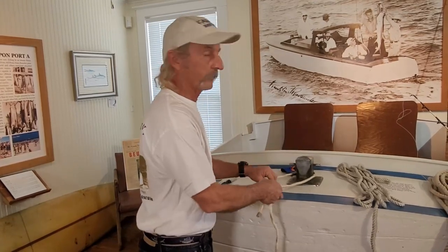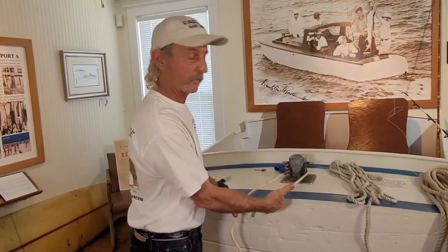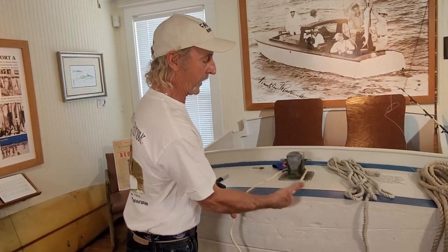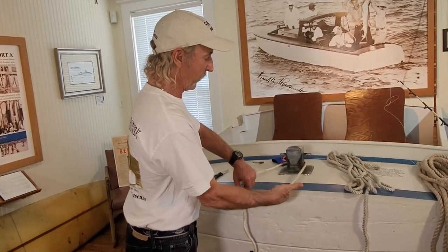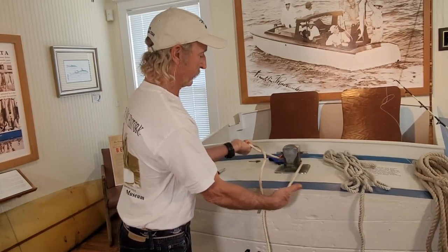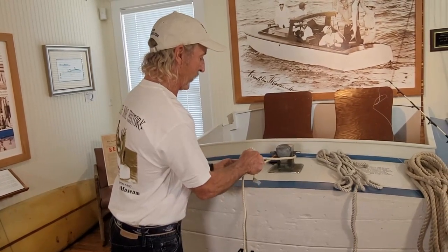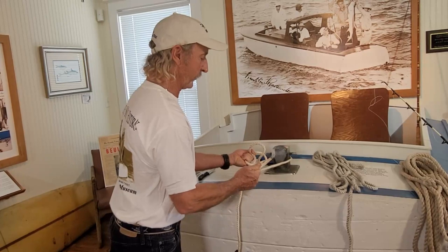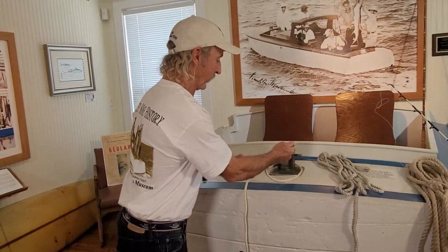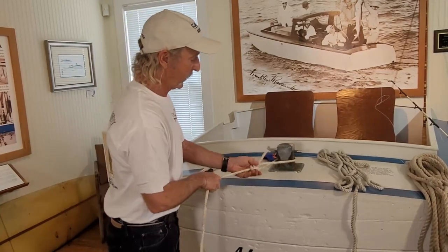I'm going to do it one more time with this rope, then with at least one other kind. Short end in the right hand, palm up like your thumb is hitching a ride. Long end, palm down like you're saying 'me next.' Flip it to create a loop. Take the long end — the trailing end — and bring another loop through that loop. Take the bitter end, come from your side of the loop, just hold this end, and pull on the long end. You have a perfect bowline.